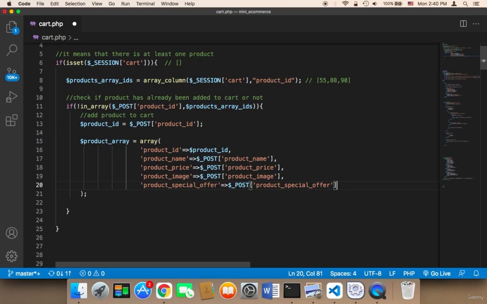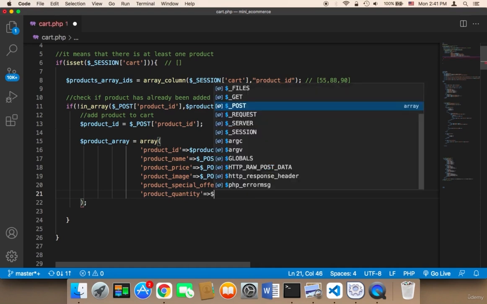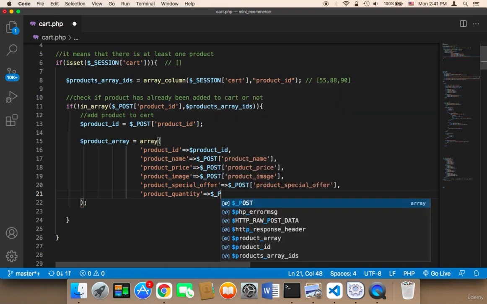So the product quantity is always going to be 1 whenever a user adds a product to cart. We need to add only one item of that product. Product quantity is going to always be 1, and then the user can update this, increase this or decrease this, or remove the product from the cart.